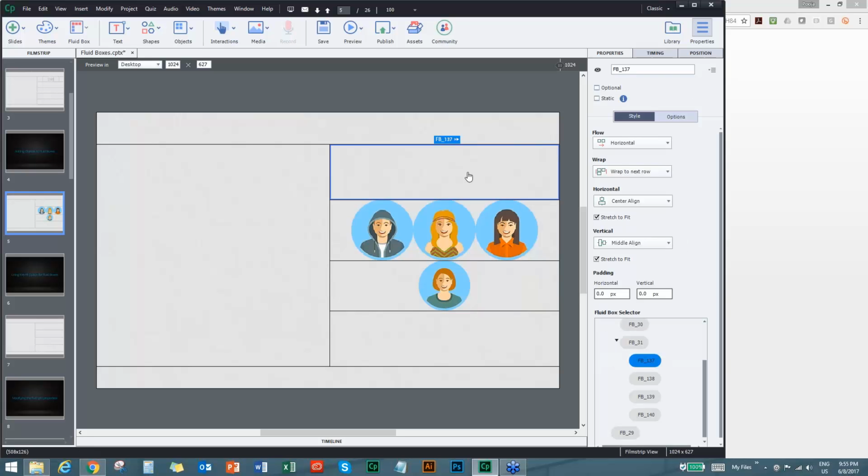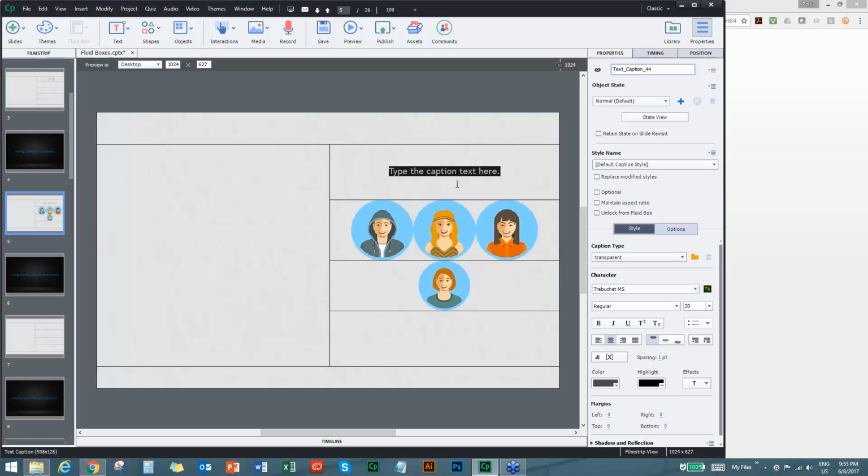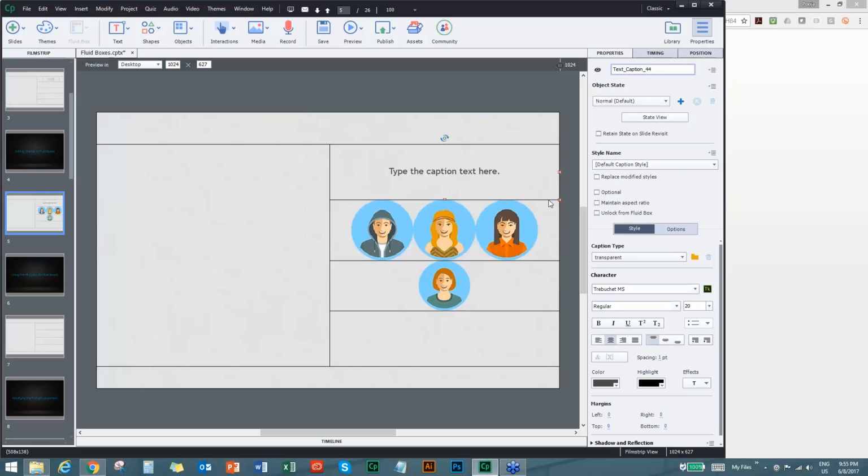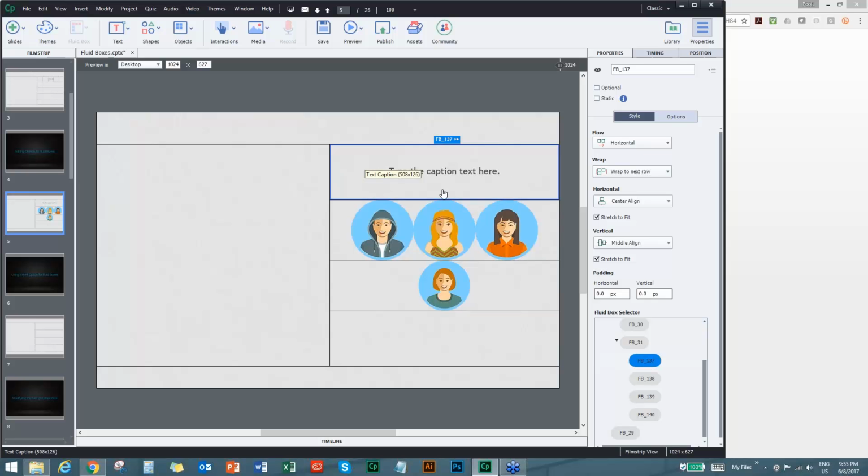But if you select a fluid box and add a text caption, the text caption will not have maintain aspect ratio selected, because Captivate understands that if it is a text box, you might want it to make use of the entire fluid box that is available. So maintain aspect ratio is not selected, and that will resize the object.